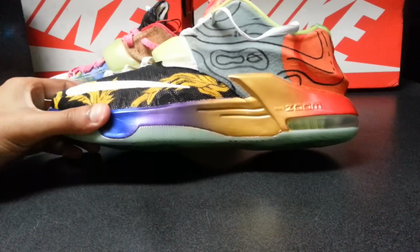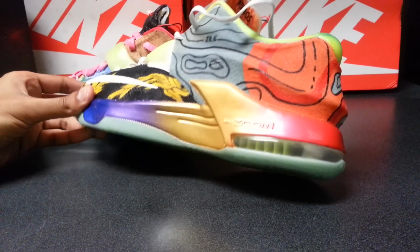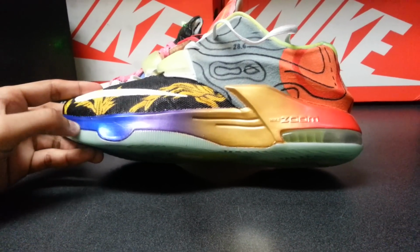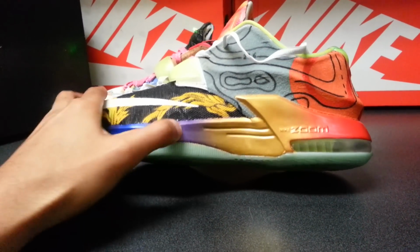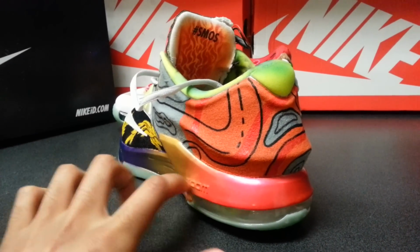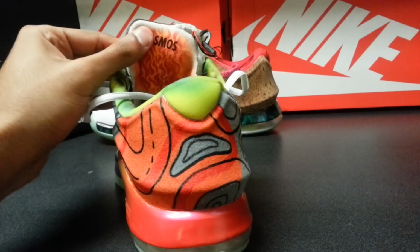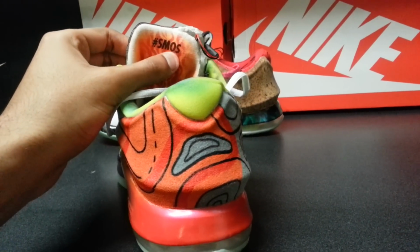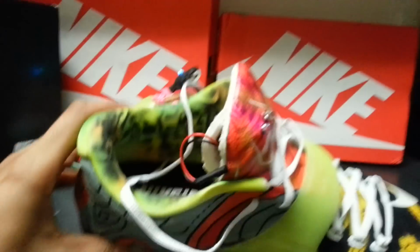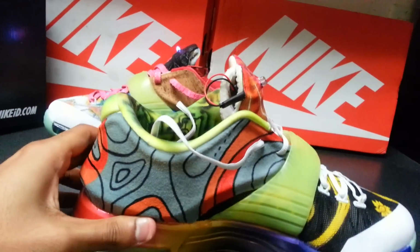On the left foot, again, the new sealant that I got really works wonders. I started with a metallic blue midsole, fading into purple, into gold, into this red crimson. I really like this red crimson into gold transition. I think I'm gonna do a theme with just these two on it. And then, oh yeah, I forgot to mention, on the back of it, it has my hashtags, hashtag smalls. That one has hashtag less smalls. And then inside, just something different, something wild I wanted to add into it.